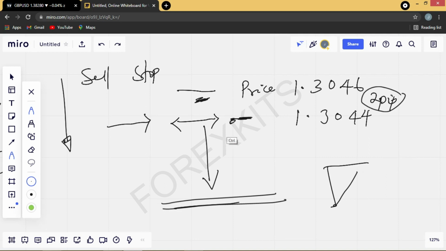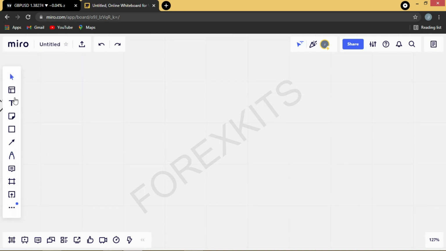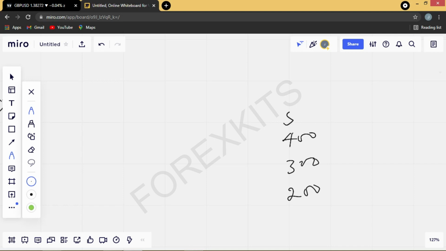So let me go to a fresh screen. I'll use a real life example. So let's use Naira, okay, for instance. So this is 400, 300, 200, 500, 600. Okay, this is how price is quoted to you. And let's take an example. This is Euro NGN. Okay, this is the chart that you have. You won't see an NGN chart in foreign exchange, because we do not have a stable economy, and we are not properly listed internationally to do transactions on the foreign exchange market. But then this is an example.